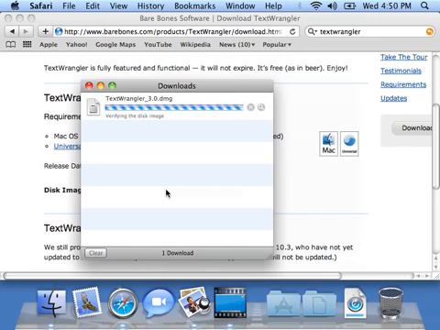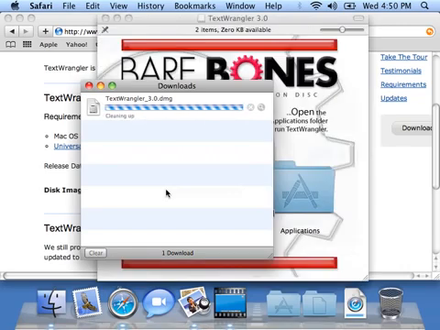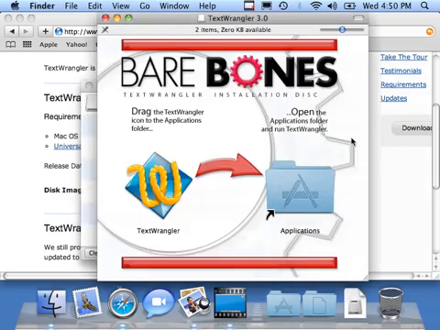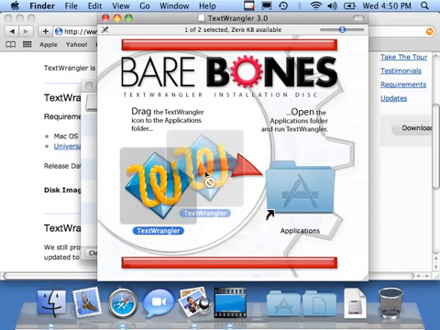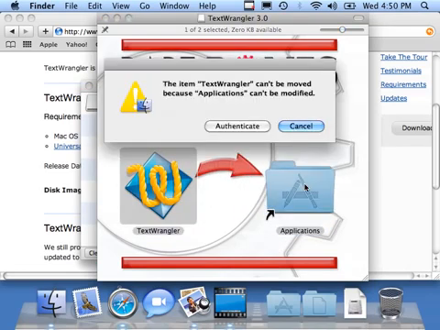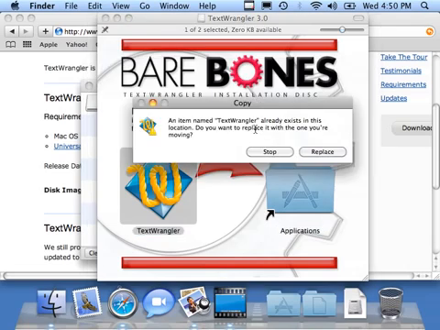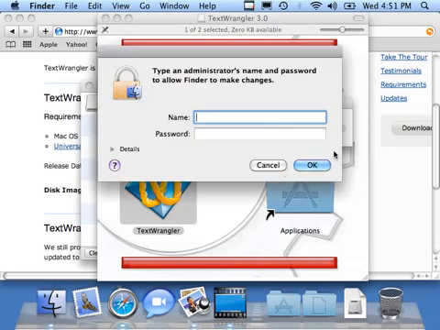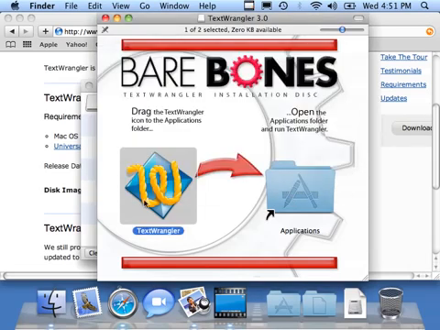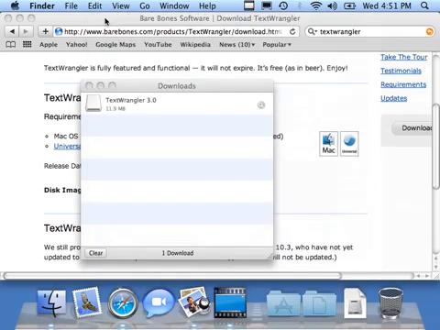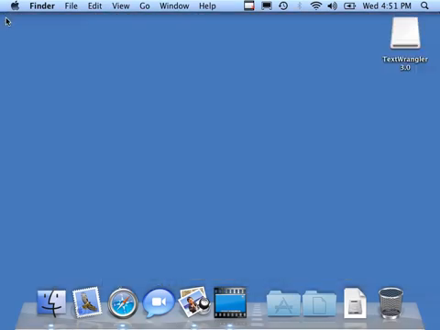Okay, so now it's downloaded and is mounting up the image. And so I'll come over here, and all we do is we drag the Text Wrangler into Applications, and then since I'm not a super user on this account, I have to authenticate, which means I have to type an account and a password, and I've already done this once, and so I'm not going to bother copying it, so we'll cancel this. But it will copy in, and then you'll have Text Wrangler installed, and I can close all these windows, and you have Text Wrangler. And I'm going to unmount this Text Wrangler drive, so I have a nice clean desktop.